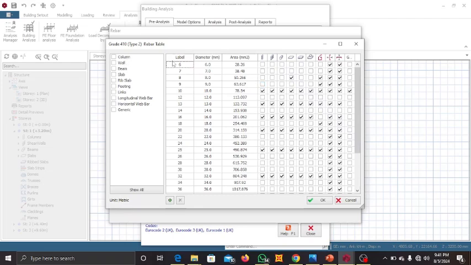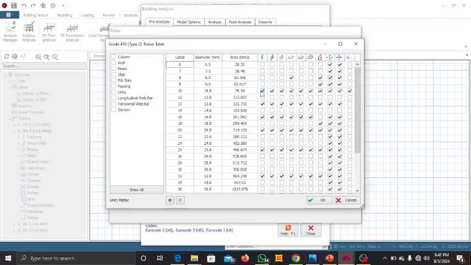So we have the label, these are different bar sizes, different labels, and these are different diameters. You have 16 mm, 6 mm, 7, 8, 9, 10, 12 mm, and all of that. This first, you notice how the icon looks like. If you hover around it, you're going to see its columns. Hover around this, you're going to see its wall. Hover around this, you're going to see its beam. Hover around, it's going to be slab, rib slab, foundation. These are the links. These are your longitudinal web bars, and all of that.